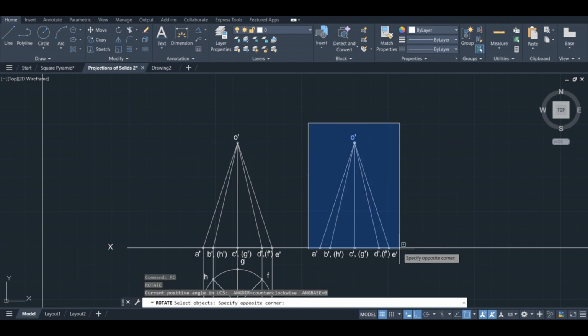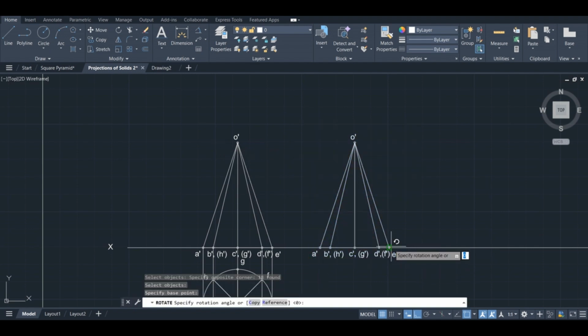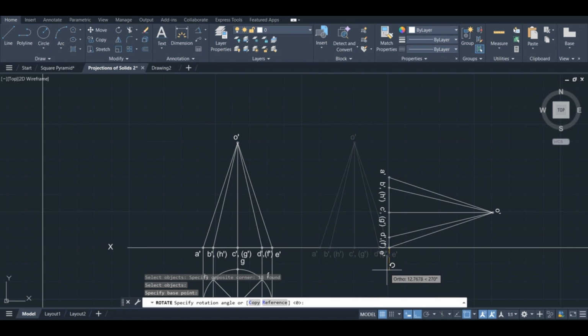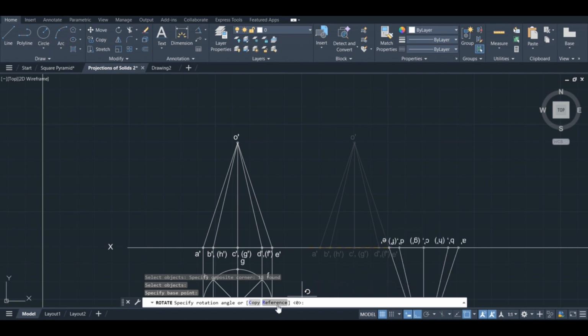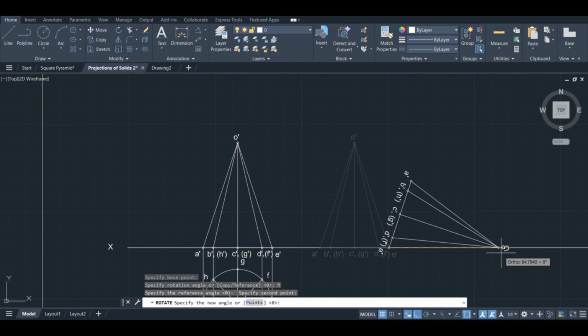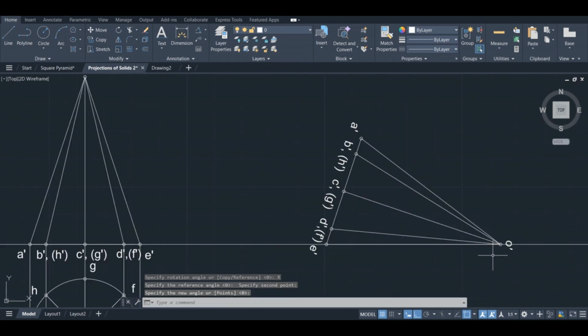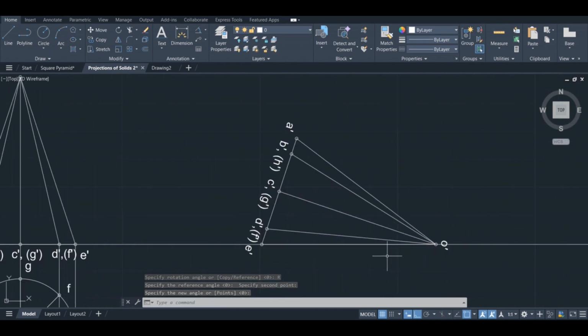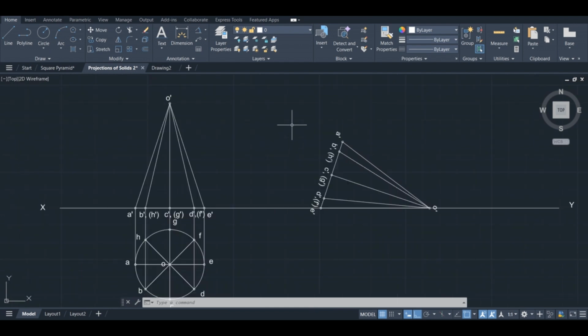Rotate. This is the base point, and next we have to choose the reference on the command bar. Click on reference. So now again click on the line EO, turn right side, so it comes and lies on the XY line. This is the final front view.